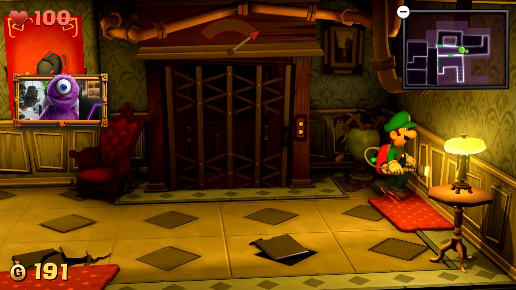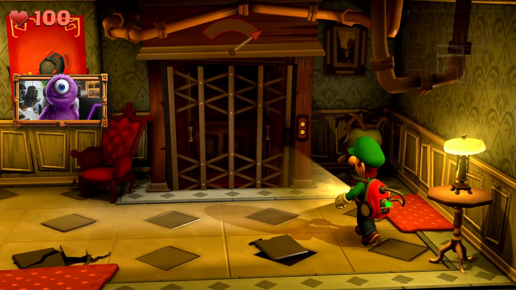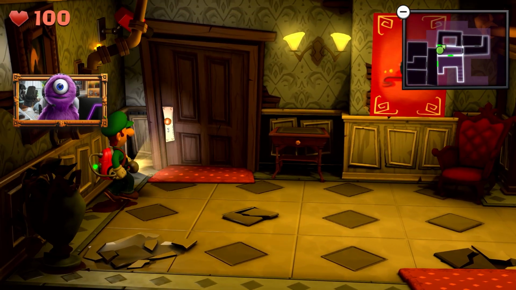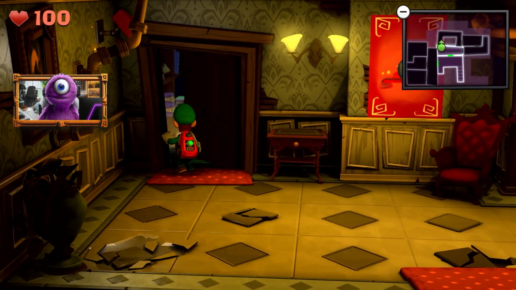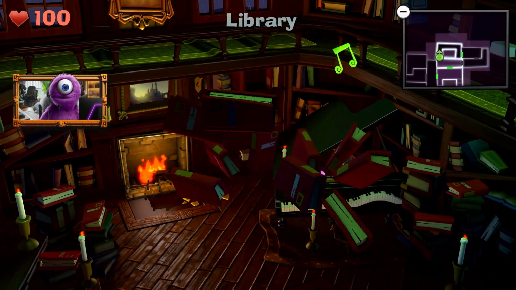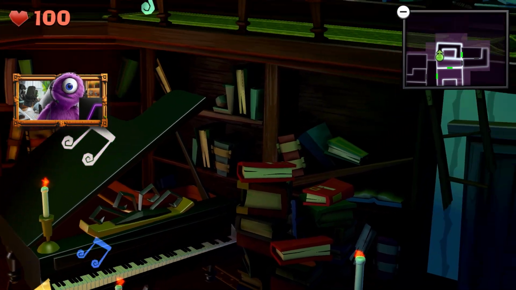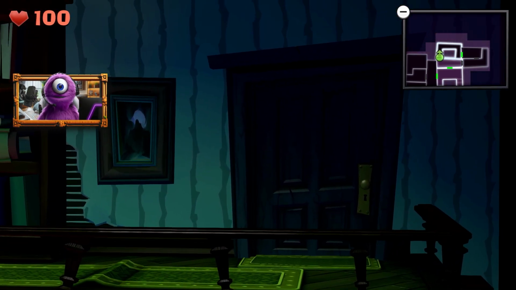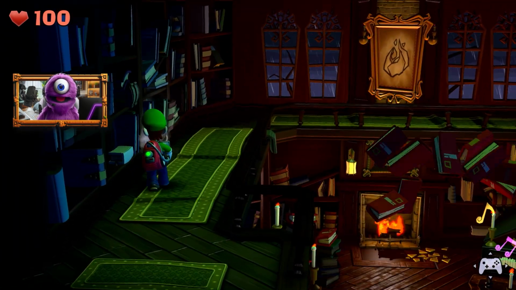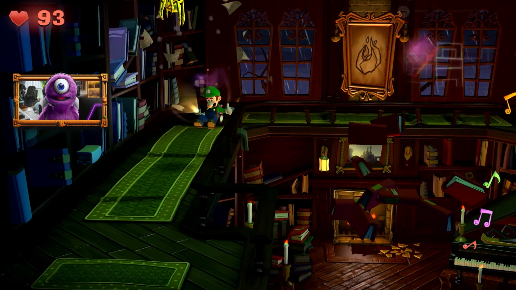All right, there's definitely a secret door here. I mean, it's got a rug going into the wall. We go in here, do we need a key? Oh, we can't go in here. Oh, who in the library? Excellent playing, excellent playing. I'll give it to you. Hey, don't go throw books at me.